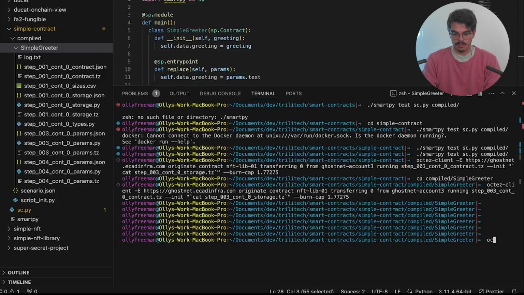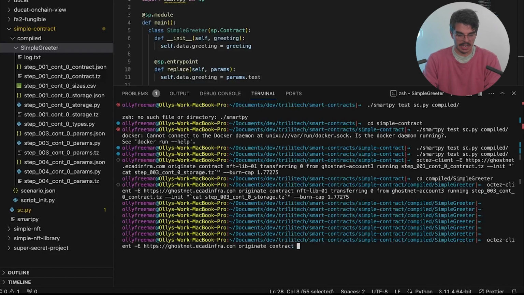So now that I've got the octez client installed, I can run octez client. Then I'm going to specify which RPC node I want the octez client to speak to. And then I'm going to tell it that I want it to originate a contract.